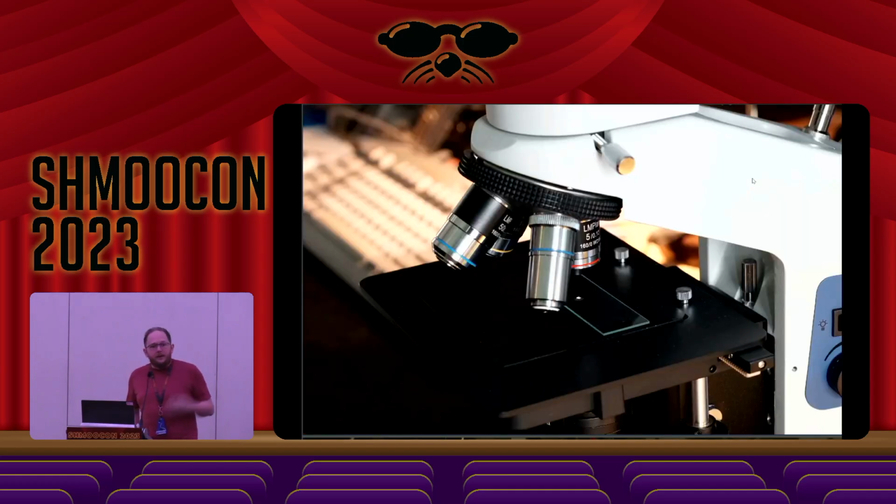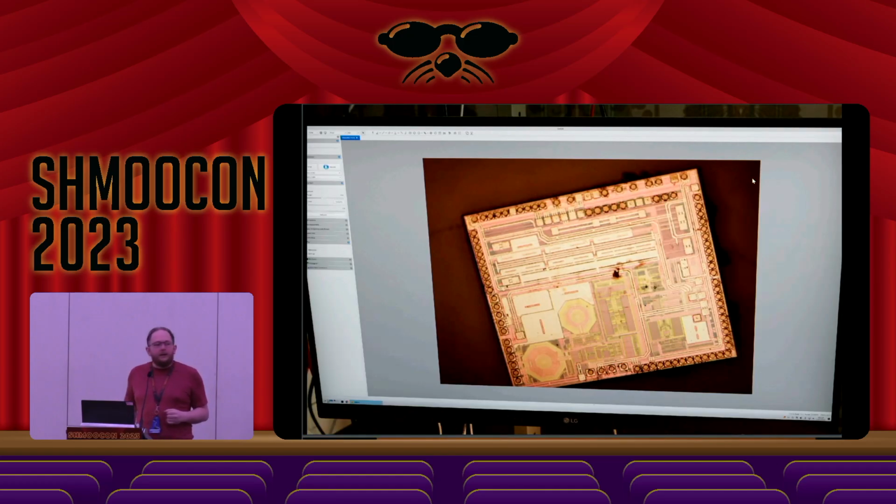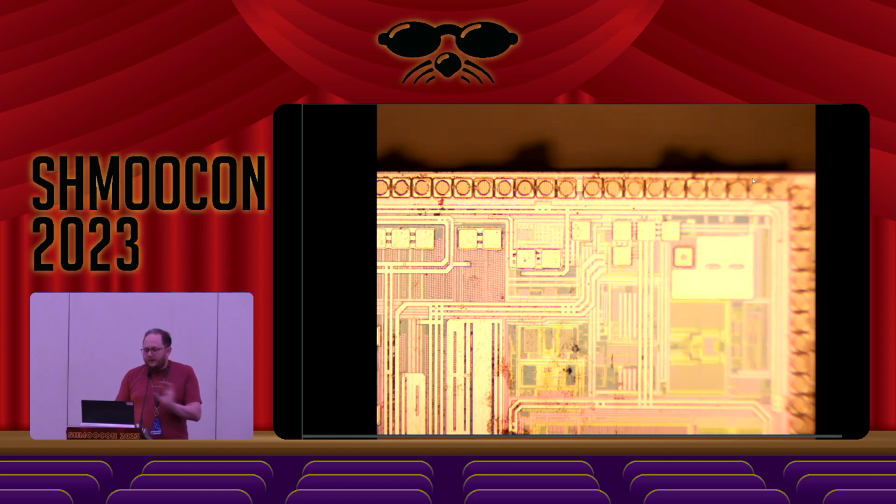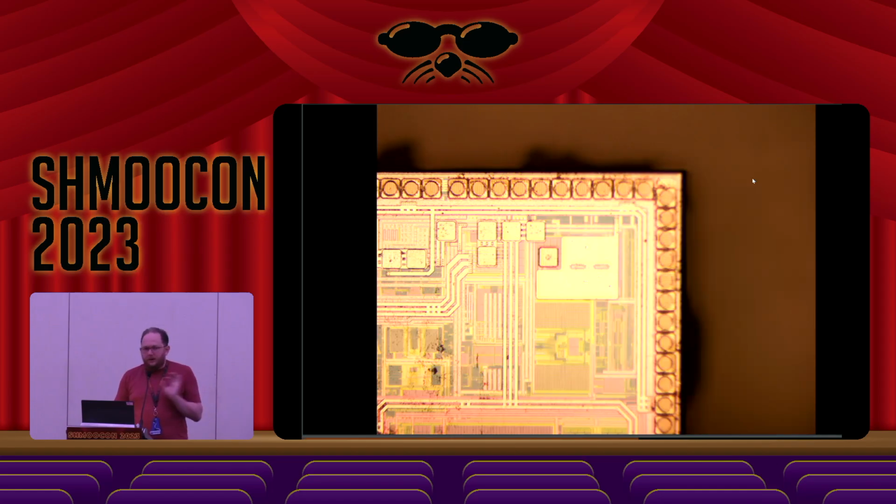I then put that in my handy-dandy microscope, and on my handy-dandy microscope, I can see the surface of the chip. This is a metallurgical microscope, which means that the light comes down through the column and through the lens, and it also means that the lens needs to be ground in a way that the light will pass through it twice. A given photograph might look like this, and then I'll take many of them. I slide the chip and I get a second photograph and a third.